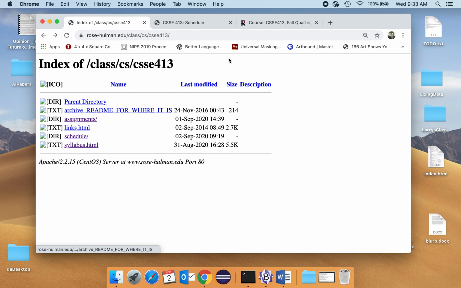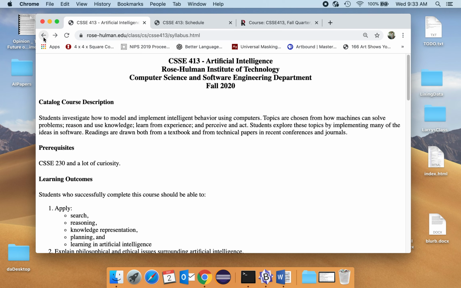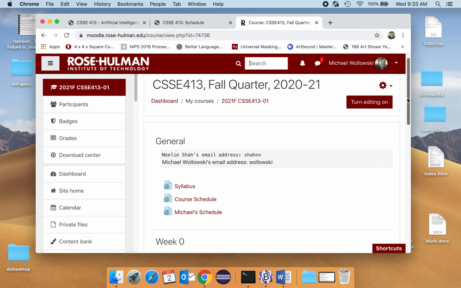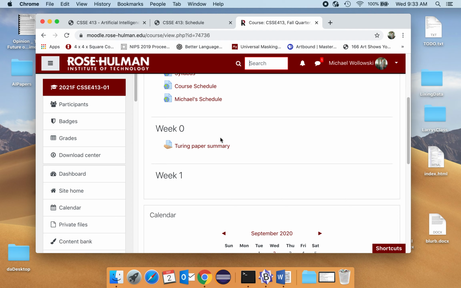Here's the syllabus, here's the schedule. As I said, I'll use Moodle for some of the assignments and for stuff to be turned in. I'm going to be organizing it by week, so it's not this long list of stuff. Here's a Dropbox for the first assignment, which is due on Friday before class. BC in the schedule, as we'll see, will mean before class. And I'll add many things as we go along.